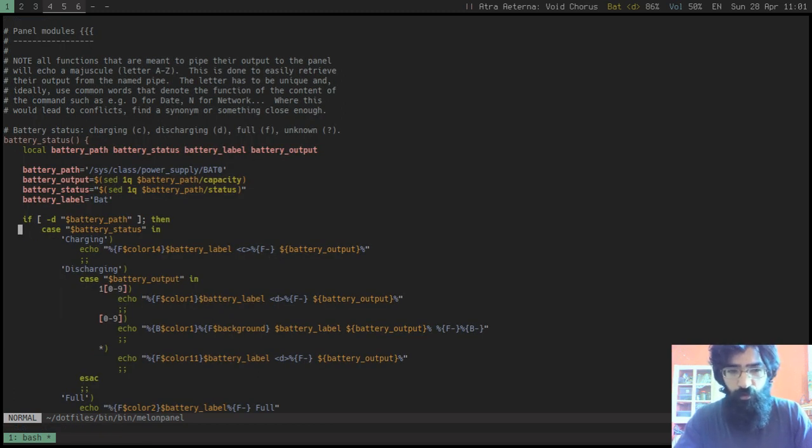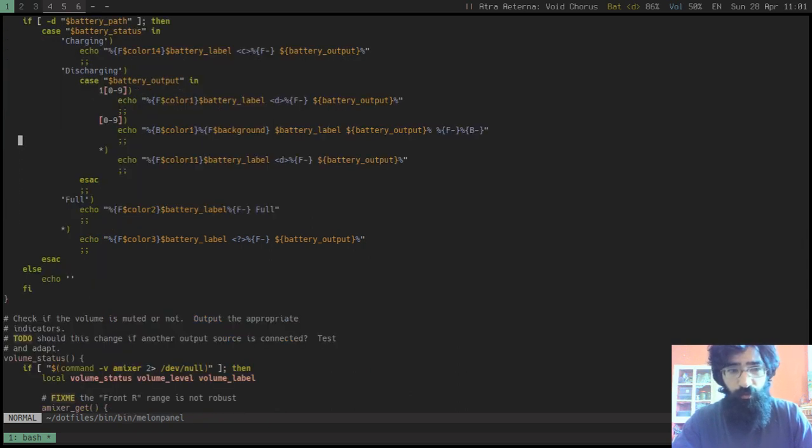Anyhow, Melon Panel is used to retrieve information from the system and print it on the bar. For example, this bash function here controls what you are seeing in the battery module. So it prints the status of the battery. This one here is the status of the music server, what's it called? MPD, music player daemon. So it shows the status of MPD, the speaker volume, the date, and this N here is the keyboard layout. Because I switch between Greek and English, US QWERTY, I need to have an indicator over there. I explain in the book how you can configure this to your liking.